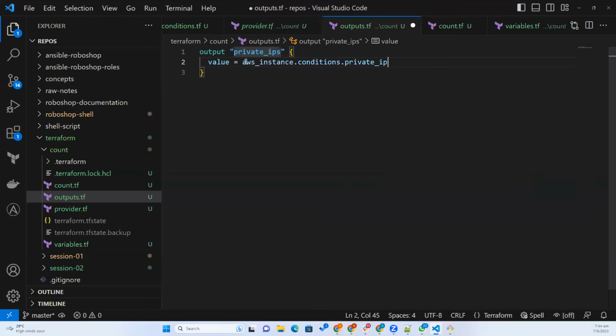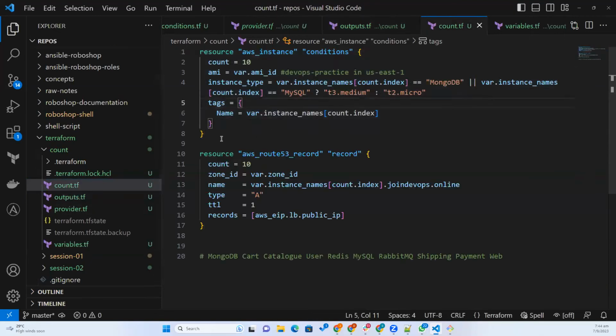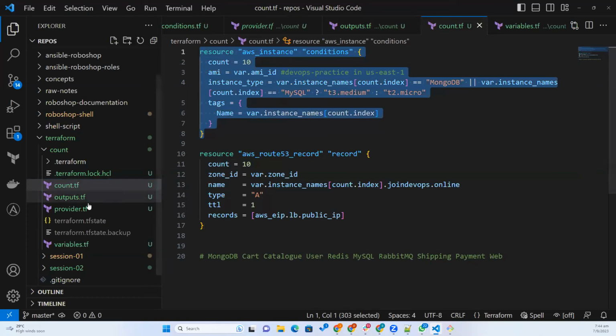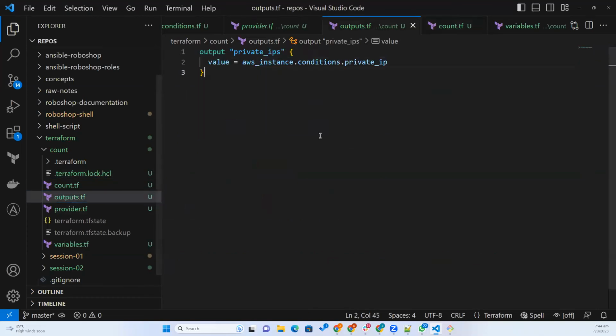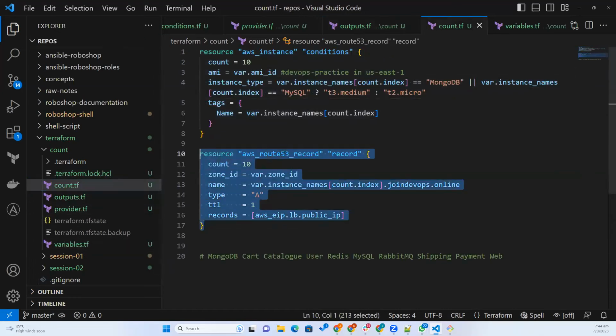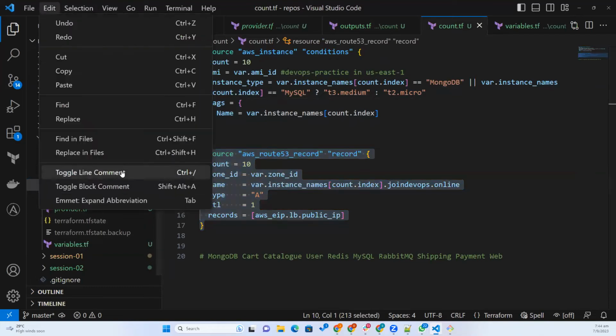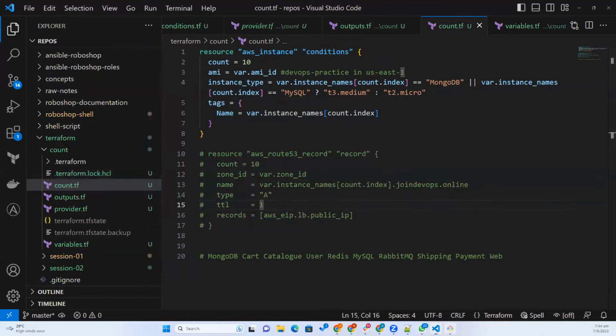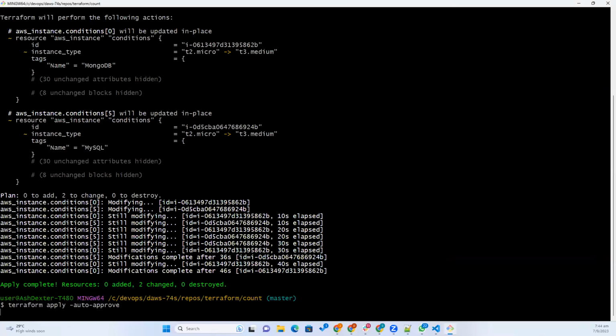Okay, so now you are getting actually 10. So you should get 10 private IP addresses here. Okay, let us just print for now, and then later we can check on this. Okay, first we need IP addresses. Now let us apply.